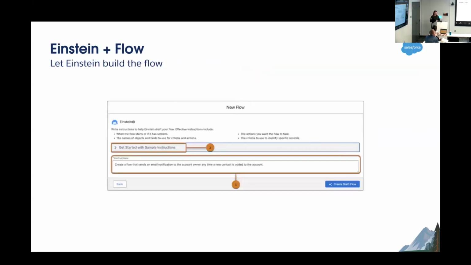And then Einstein and Flow. I have a lot of choice thoughts on this one. Most of them choice words, but I don't think most of them are great. I think it's going back to what Terry said, they're kind of starting to allow non-admins to create flows in Salesforce. This is kind of helping them.